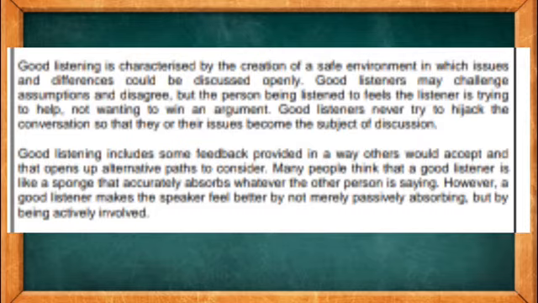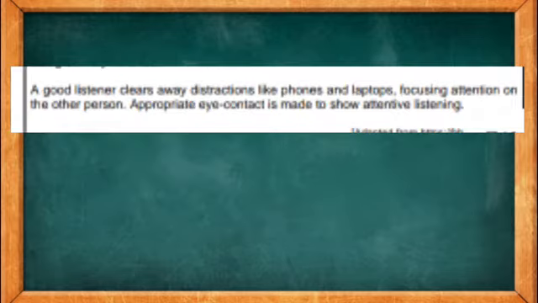Paragraph 4. Good listening includes some feedback provided in a way others would accept, and that opens up alternative paths to consider. Many people think that a good listener is like a sponge that accurately absorbs whatever the other person is saying. However, a good listener makes the speaker feel better by not merely passively absorbing, but by being actively involved. The last paragraph. A good listener clears away distractions like phones and laptops, focusing attention on the other person.